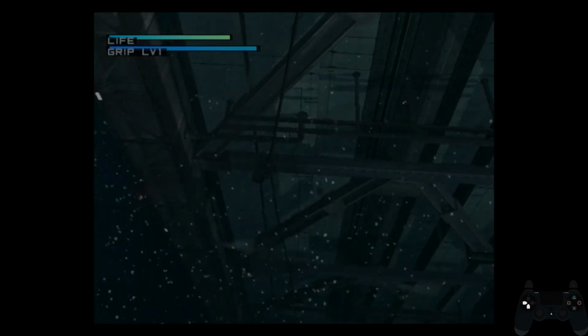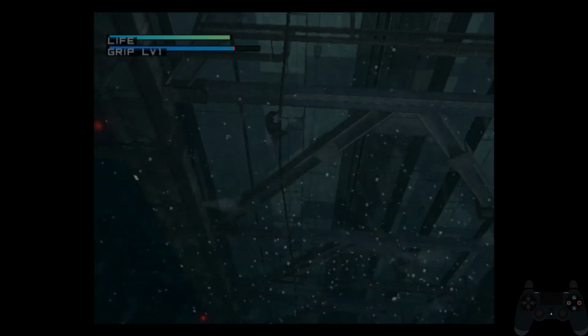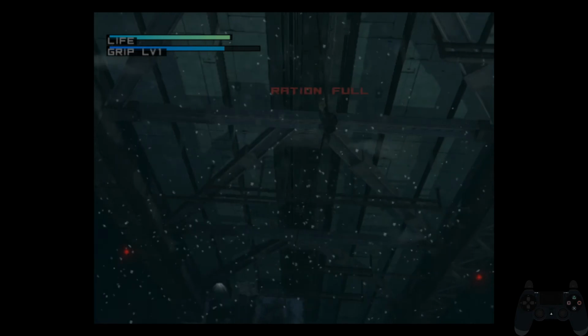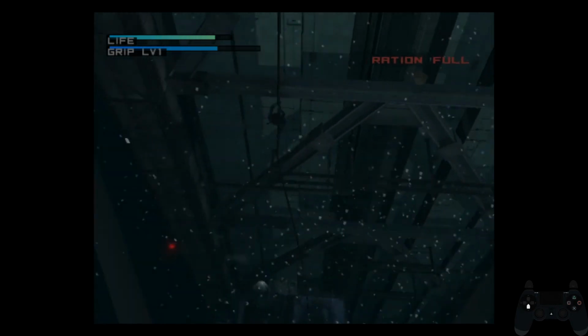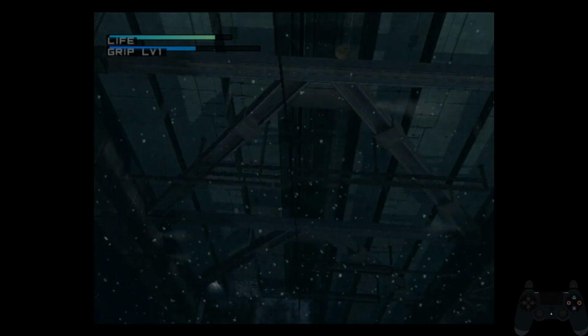So Campbell's going to call us to teach us how to rappel, and we're going to ignore him, and we're going to find a better way to rappel, which is this little trick right here. Watch the inputs. Notice there's no inputs. I'm not touching the controller at all.